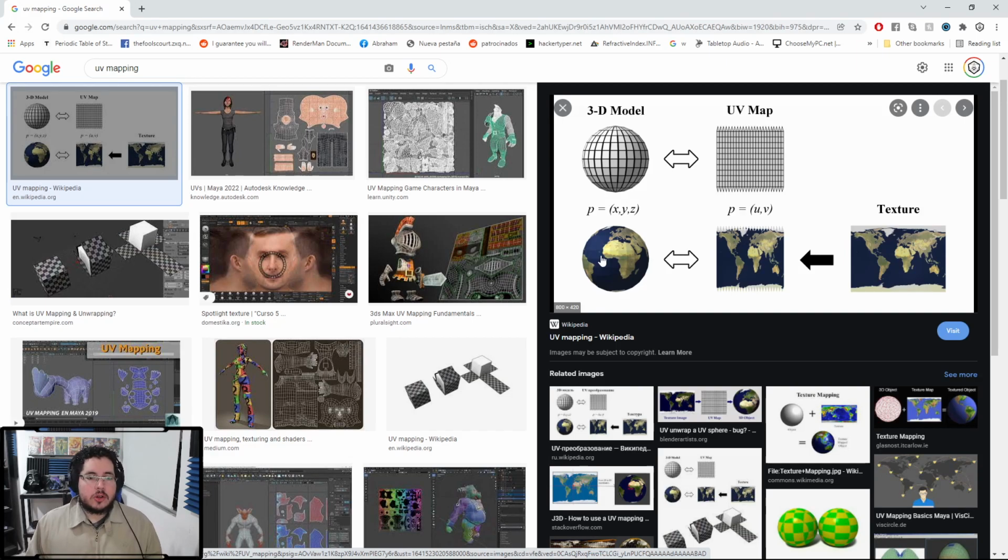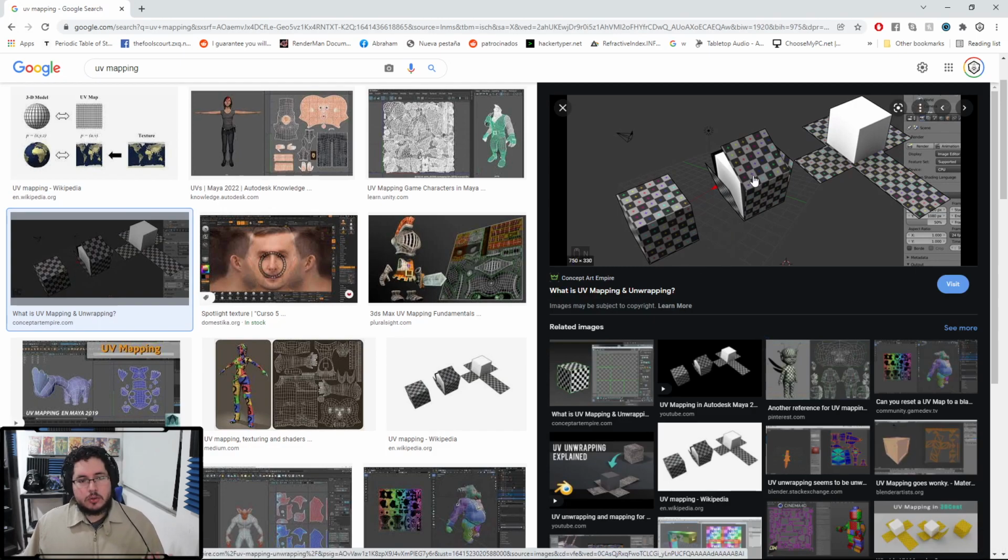Now, there's a couple of things that happen with UVs. UVs will have distortion and UVs will have cuts. Those are two things that we cannot avoid when working with UVs. The only way to avoid distortion and seams is to do something else, like Ptex, which is another technique, or polypaint, where you paint directly on top of the polygon. But there are other things that come with that. We can talk about those later on.